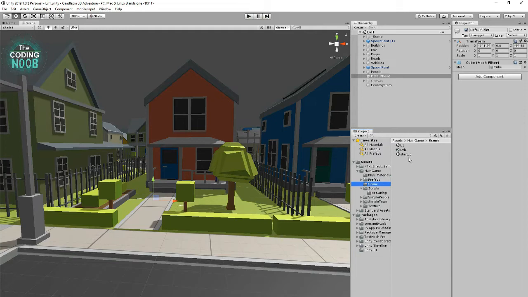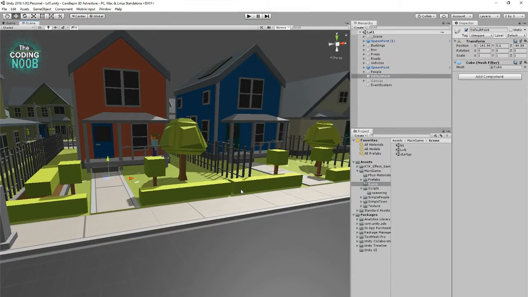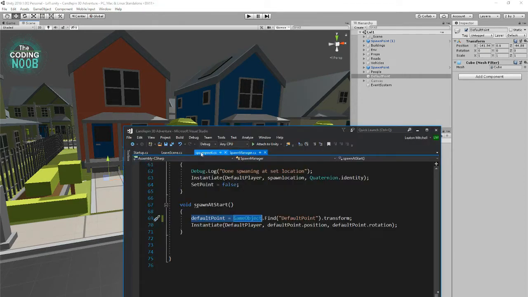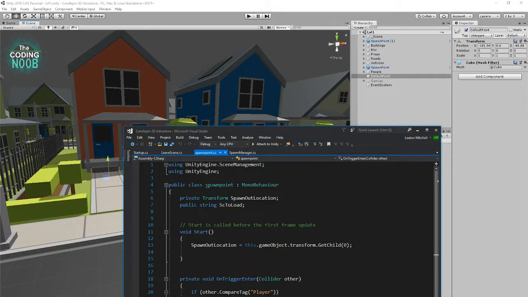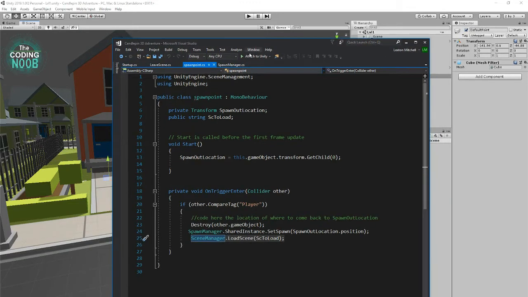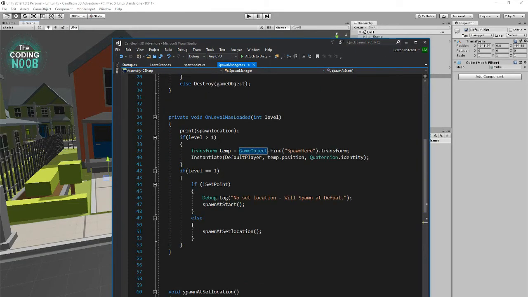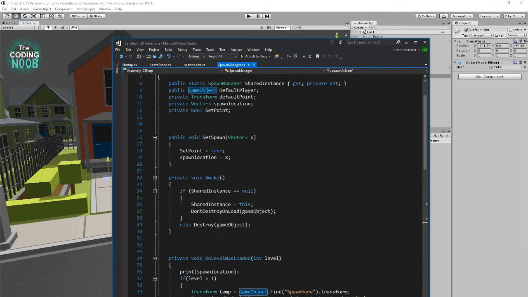You run into some issues if you don't, because what happens really is, right here, the on wake, when the singleton is loaded into a scene that it already existed in, there's a small little overlap.